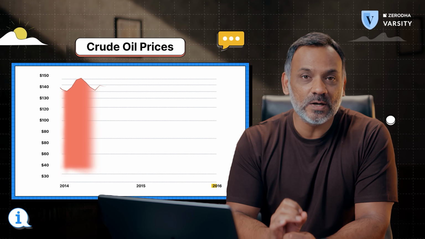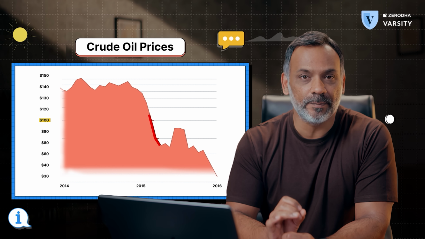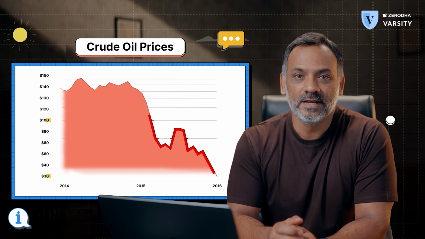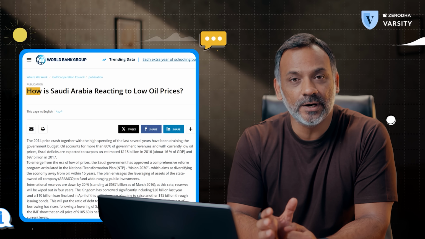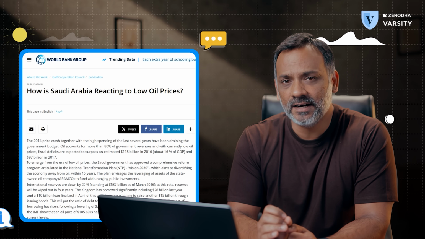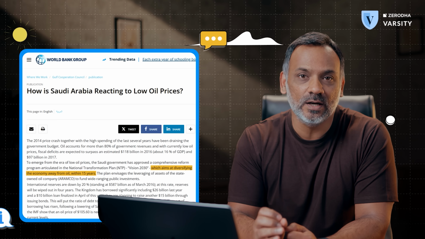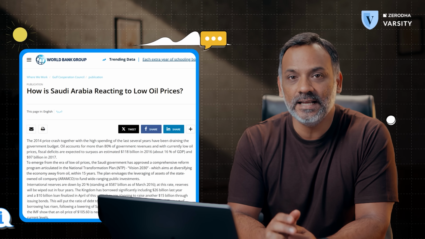But having said all this, there have been instances in the past where this relationship has not held true. For example, in 2016, oil prices crashed from $110 per barrel to $30 a barrel. This created havoc in oil-producing countries such as Saudi Arabia. Investors there rushed to move their assets from oil to safer havens like the US dollar and gold, which led to a rally in both the US dollar and gold. This is something you need to keep an eye on.